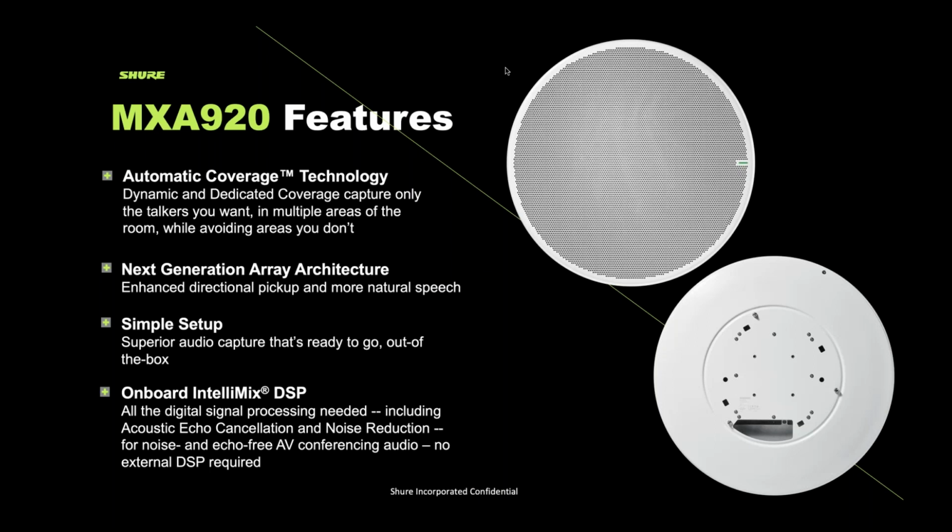So continuing on, the onboard IntelliMix room. This is our DSP that you are used to from the 910. What we did was we redid the algorithms to clean up the audio, and I would love to say exponential, but what we're seeing is about 15-ish to 20%, depending on the setup, of audio improvement, whether more gain, cleaner audio, less distractions all around, things of that nature.